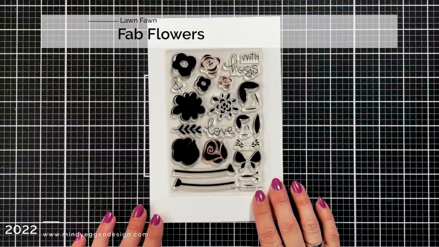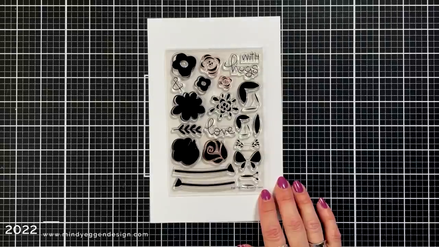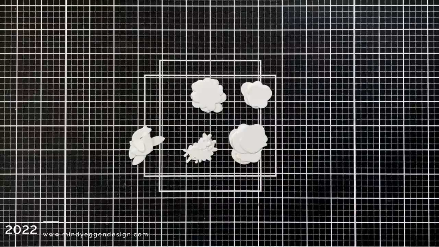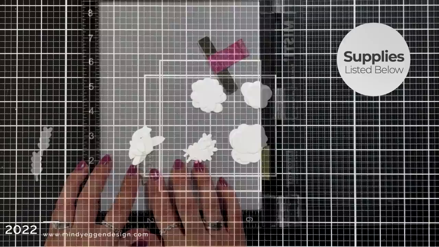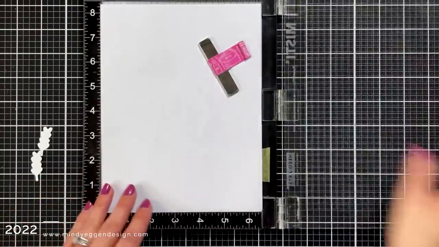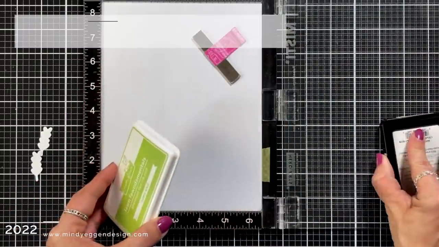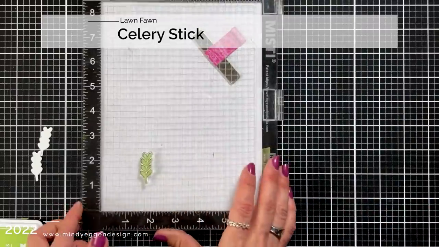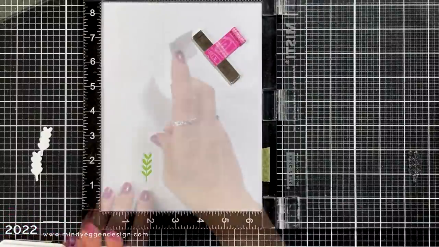The stamp set I'm using is the Fab Flowers. One night while scrolling through YouTube, a suggested video was the Fab Flowers video from Lawn Fawn and I was very inspired by it and wanted to dig this out to play. The first thing I did was I die cut out a bunch of the images. I'm going to start with this leaf looking image first and I have a piece of scratch paper in my Misti tool and I'm going to stamp this image down in celery stick ink.